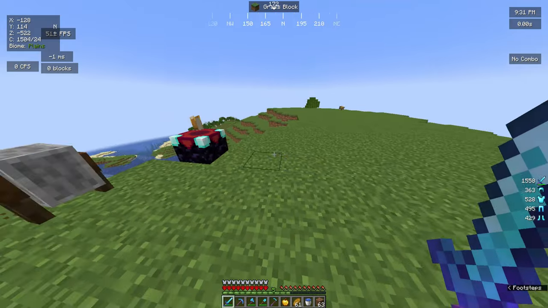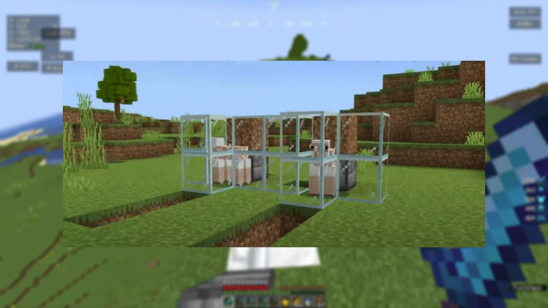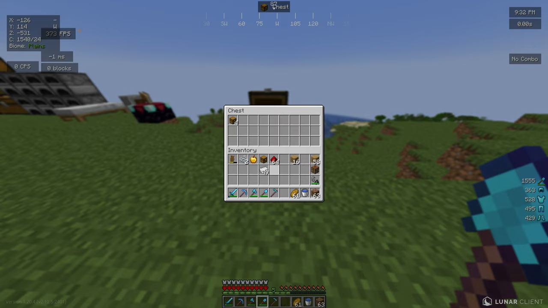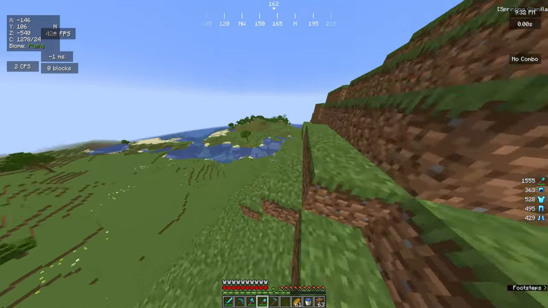Okay, so I'm gonna build the earth. Now to build this, we need wool, and a lot of it. So we should build an automatic sheep farm. What we're gonna need is 2 chests, an observer. I need quartz to get that, so we actually have to go to the nether. And there's a lava pool right there, so we're gonna go to the nether real quick.